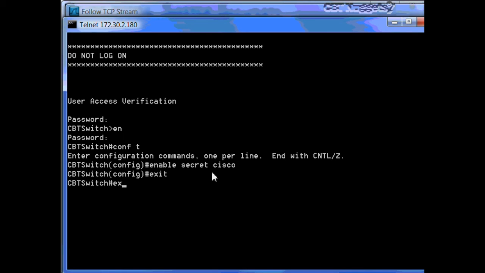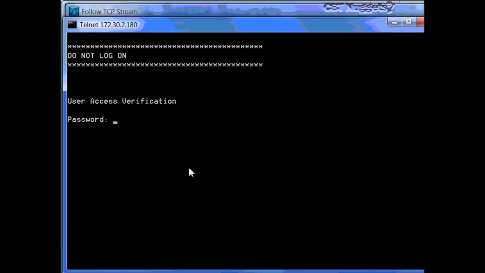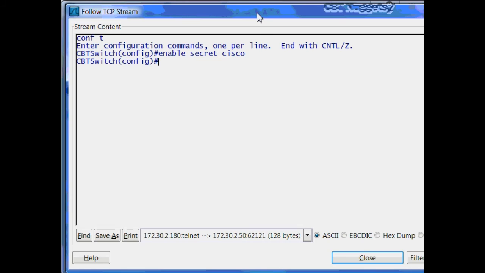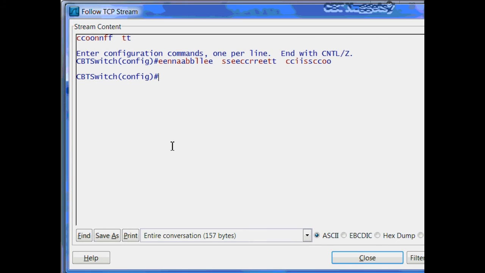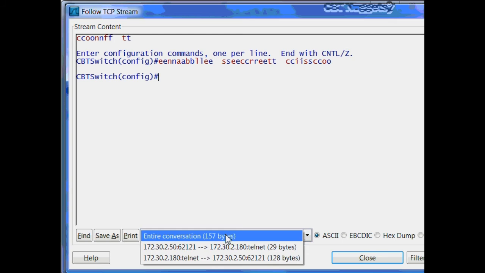For example, let me exit back out. Oh, let me show you this. No, I won't. You'll believe me. I'll type in Telnet. See that right there? It's not echoing what I type, and that's how it hides the password that I'm typing in, so it doesn't look like I'm typing in anything. But every other thing that I type is echoed back. That's why we see the double type every single time when you look at the entire conversation. But I'm getting into semantics.